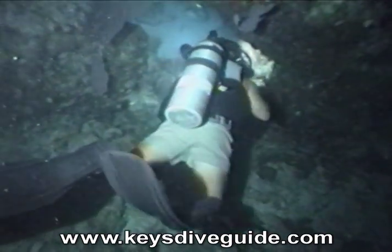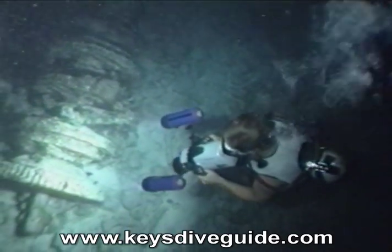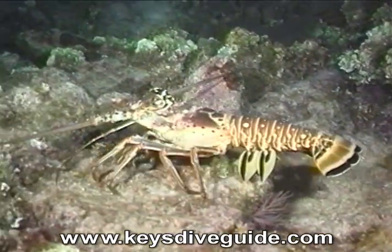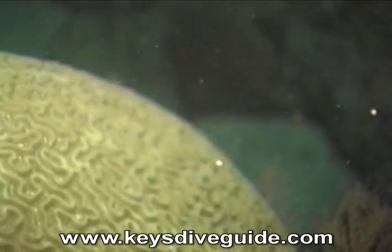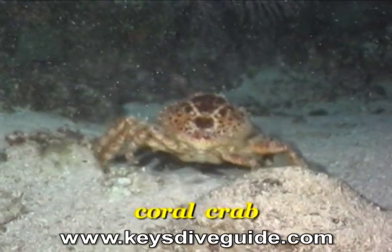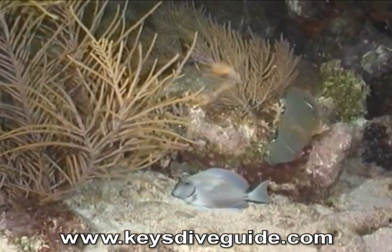Molasses Reef is a must-see for night divers. Every year between seven and ten nights after the first full moon in August, the ocean comes alive as the corals spawn on the Florida Keys' reef line. Some corals, like brain coral, are hermaphroditic — its male and female components are both encased in eggs that drift away to hopefully establish new colonies. During a coral spawning, the waters teem with tiny marine creatures not often seen. Hiding in coral crevices by day, ribbon worms feed on tiny microorganisms when foraging at night.